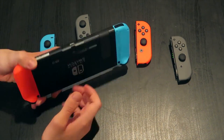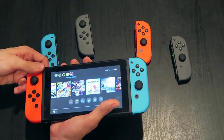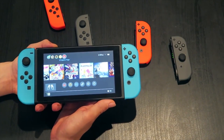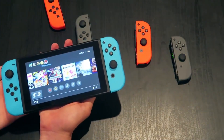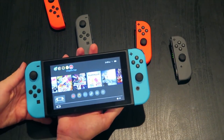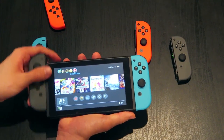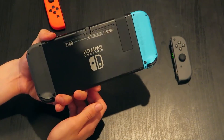The fix seems relatively easy on Nintendo's part. It took about a week — a little over a week — to get the Joy-Con back, which is unfortunate, but at least we know the problem can be fixed. The bad news is this will not be fixed with a firmware update. If you thought they were going to patch it and it'd be fine, that's not happening — it's a hardware issue. Now that we have a bit more clarity on that, let us know if you've had problems with your Joy-Con in the comments below.